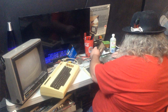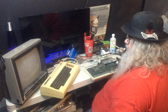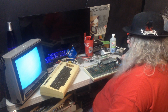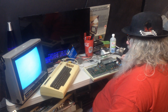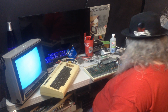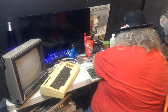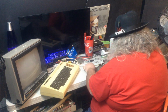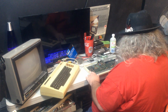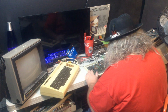Something weird. I'm going to put that cartridge back in and just see if I see anything at all that would be different. It's blue. No. Alright. I'll take that out. I will disconnect the power. I will disconnect the monitor. And I will continue. So, what am I continuing with?